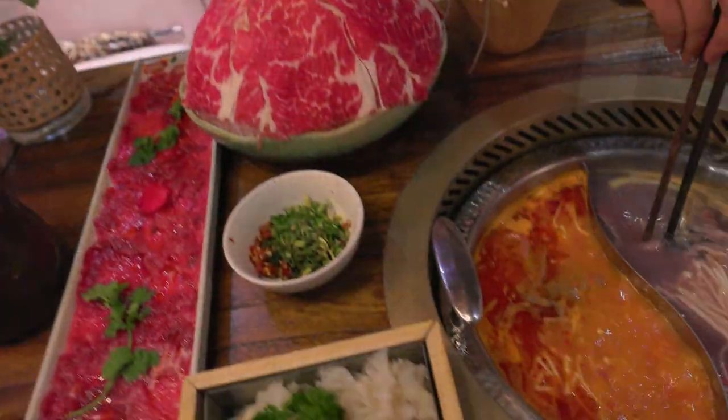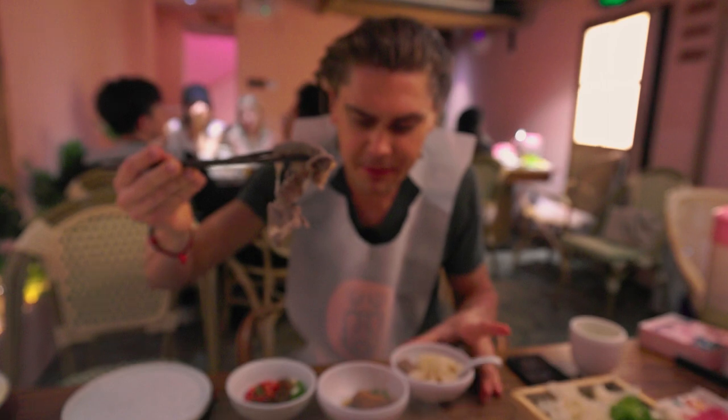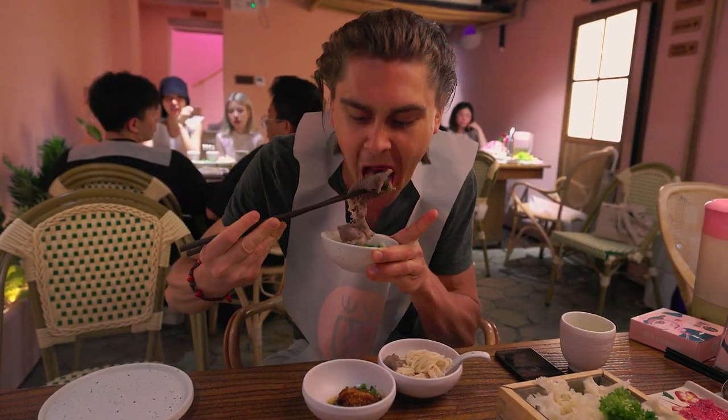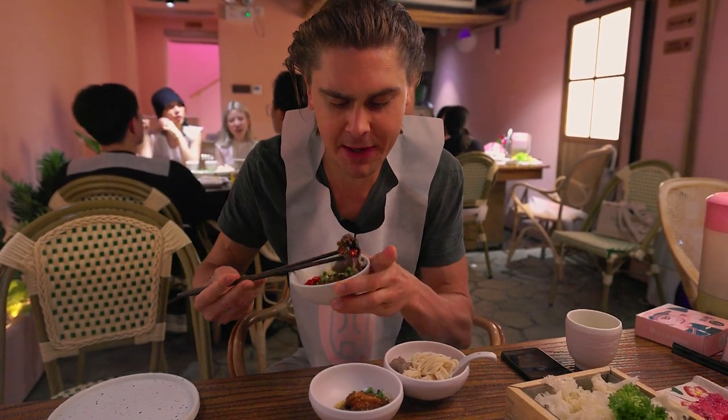Amazing. So finally we got the meat. We have a huge piece here, you can see. Fresh steaming from the hot pot. You can pick the sauces here already mixed together. We have a lot of fun, amazing stuff together. Let's have a look at this. Let's have a bite. All the garlic, and you can mix all this other amazing stuff.